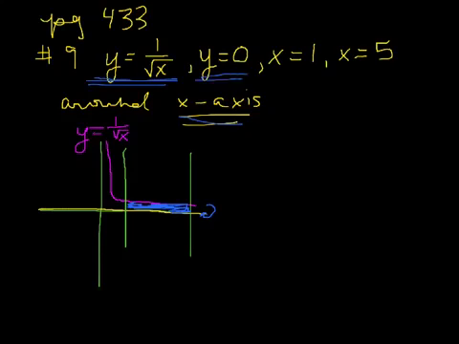The bottom curve would be y equals 0, and when you plug that in for radius you get 0, so we only have one curve that we're working with. And again, they gave us our boundaries here because we have those two lines. We know that we're going from 1 to 5, so we don't have to find our boundaries on this one.